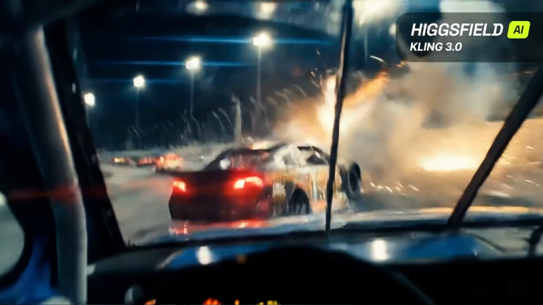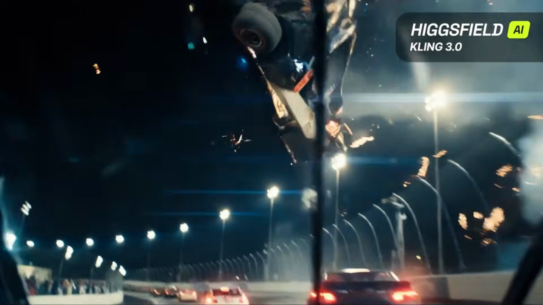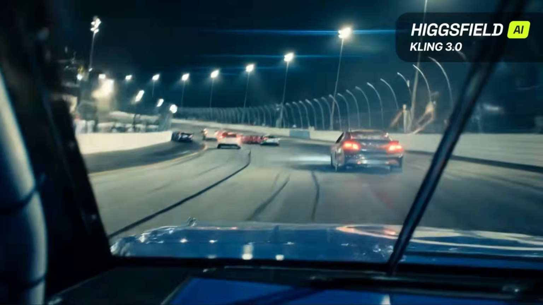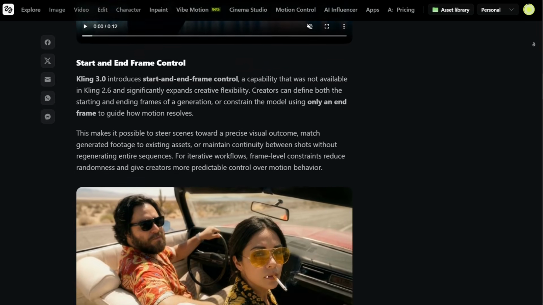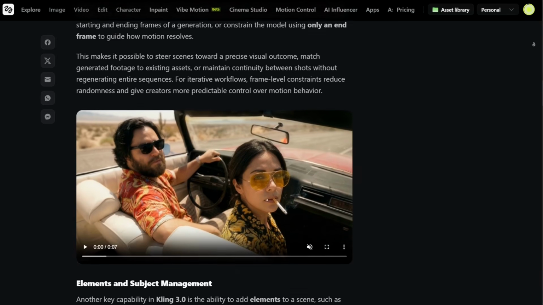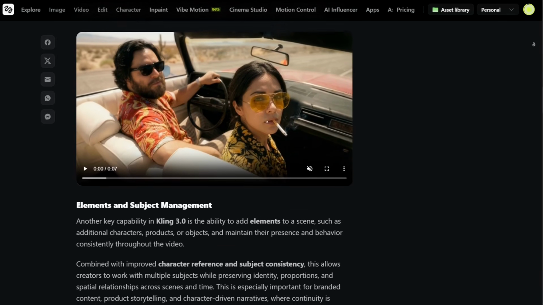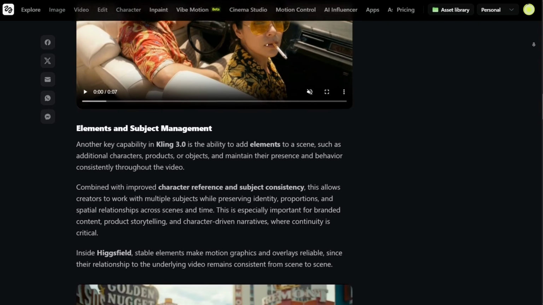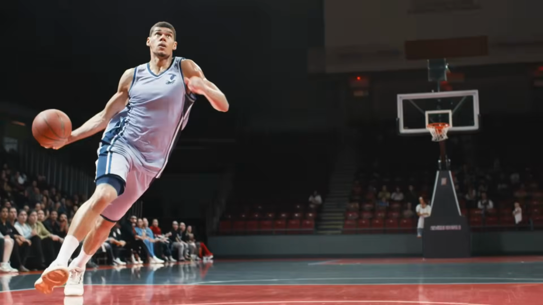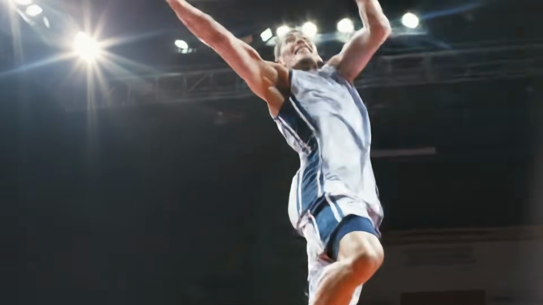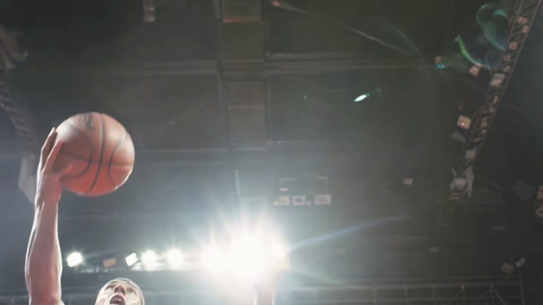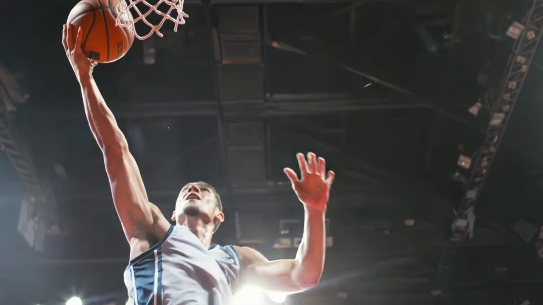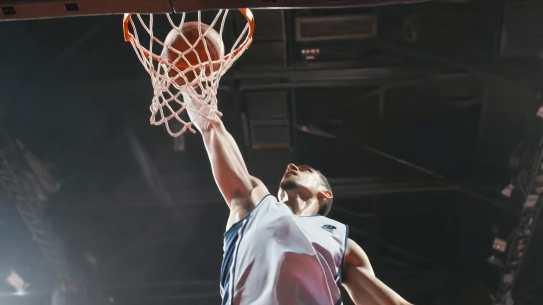Watch the camera movement here, the sense of weight, the timing of the action. This already tells you a lot about how Kling 3.0 behaves under the hood. These are different scenes, different setups, different moods, but the important part is what stays consistent. Characters don't randomly change. Text remains readable. Camera motion feels intentional, not floaty. And in scenes with dialogue, the audio is generated natively, not added afterward.